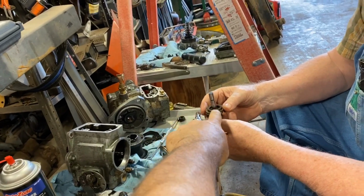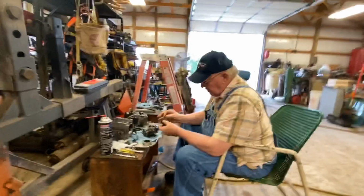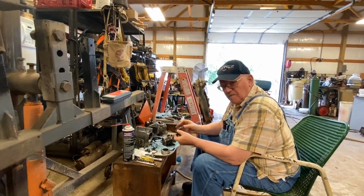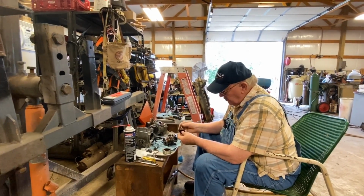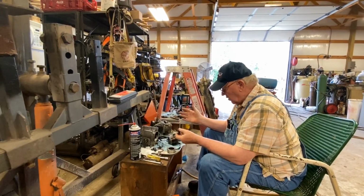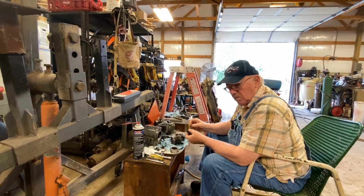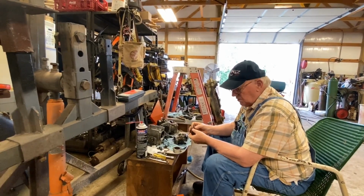That's what I'm thinking. They didn't want that to be rigid. They wanted it to be able to float a little bit. All that's holding it in there is that spring, and it holds it down just on that bevel, chamfer, whatever you want to call it, where the two meet. They didn't want that hole to be a precise fit so that this could have just a little bit of play.